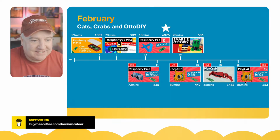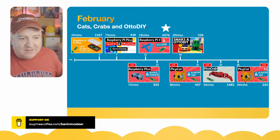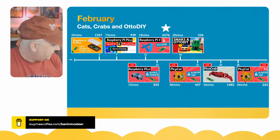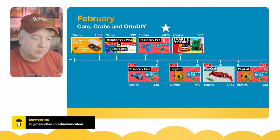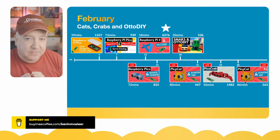In this one, I designed a little case, just looking to see if I can see it. It's in this box next to me. I designed a case in Fusion 360 for the Raspberry Pi Pico, because there wasn't one available. When you buy a Raspberry Pi, you can get a case as an optional extra, and I designed one that looks just like the Raspberry Pi Zero, in Fusion 360.